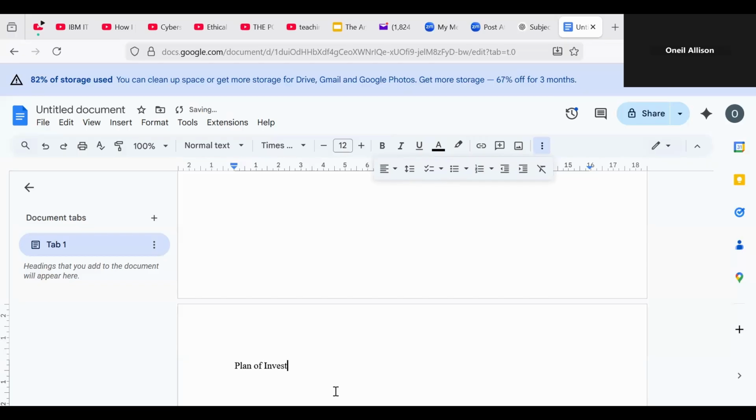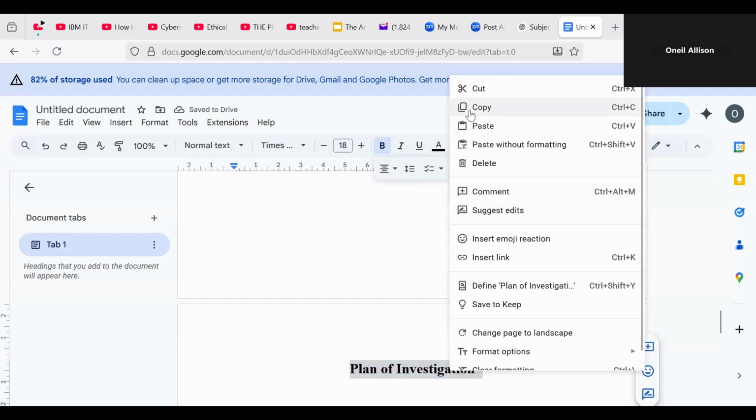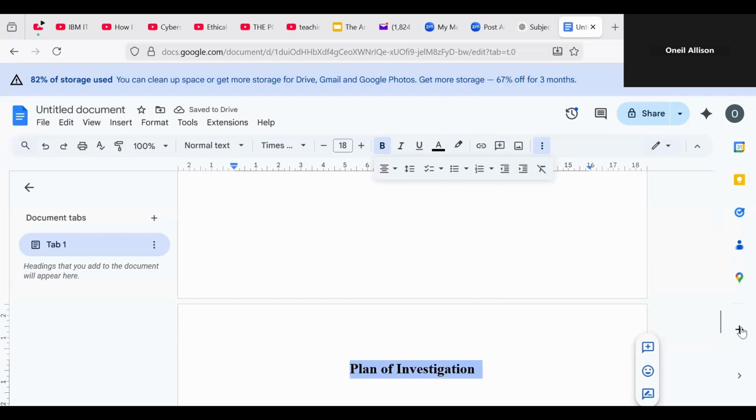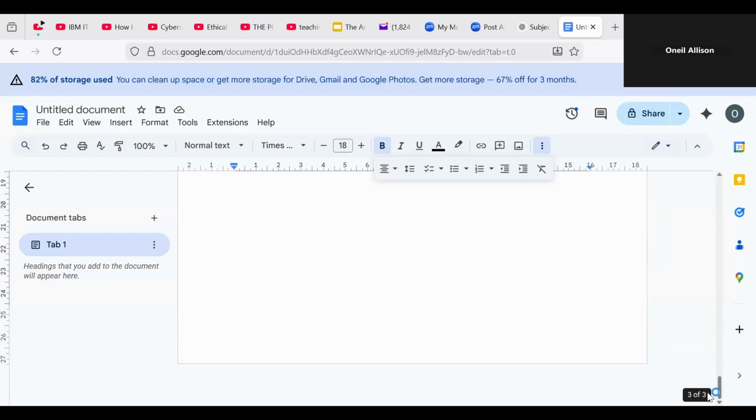You can copy and paste the titles. For me, this will go faster. Plan of investigation, goals. I'm going to center this, plus we're going to copy it.